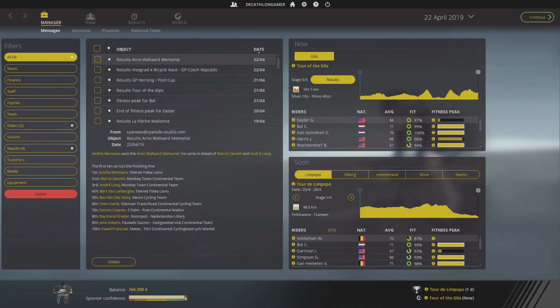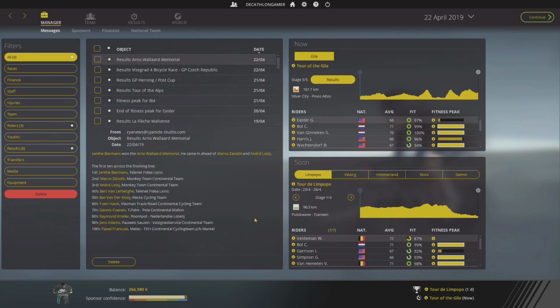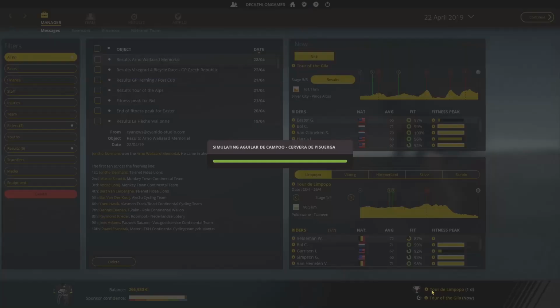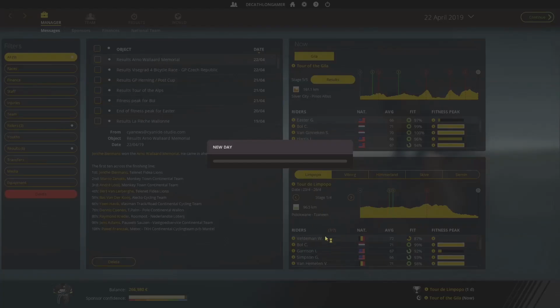That's also going to see a nice boost to the sponsor confidence, but let's see how that turns out the next day. Let's also see how much money we earned, and then we'll see where we're at in the standings. Looks like we have another race coming up in a day. It's a 4-stage race, but I may be doing that one off camera. So yeah, I don't know if it's a sponsor objective or not.